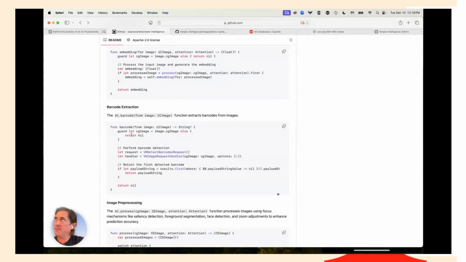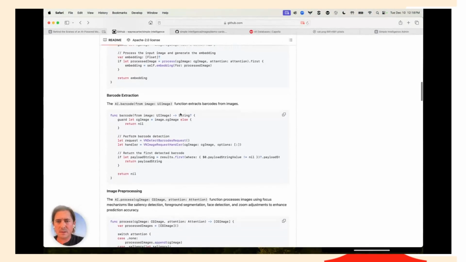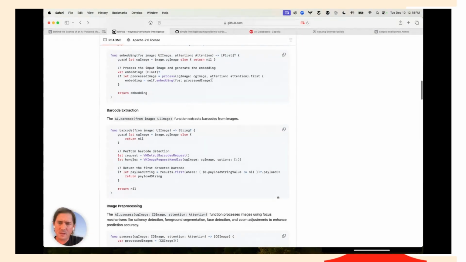It's using the fingerprint embedding model, I think. I can't remember. It's been a while since I wrote that, but it's something like that, fingerprint image or something. What it does is it extracts a vector out of the image. And it uses some attention, not attention, but focus mechanisms.